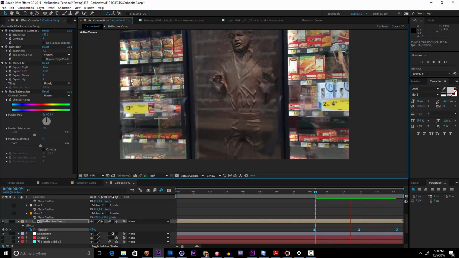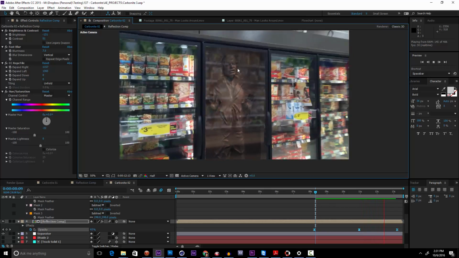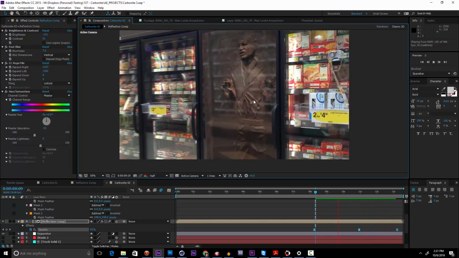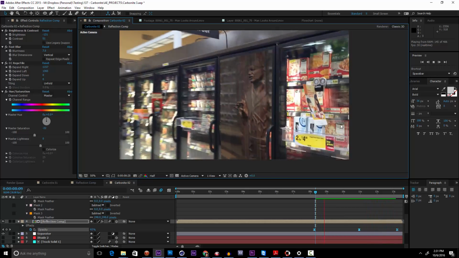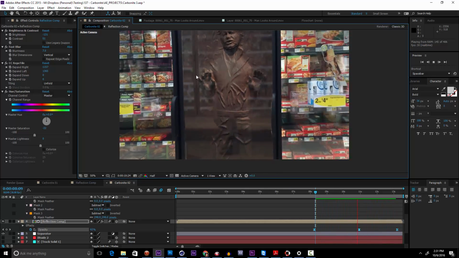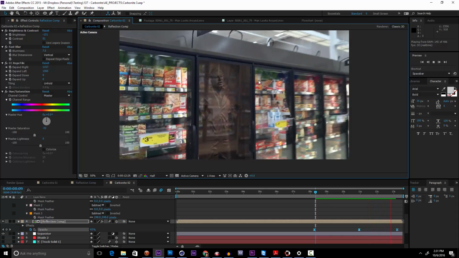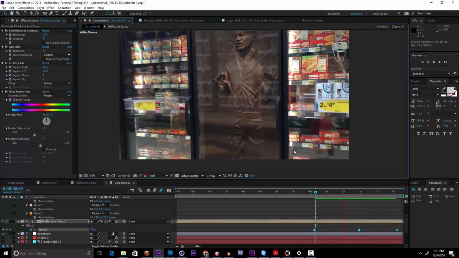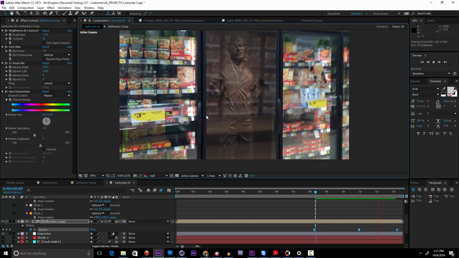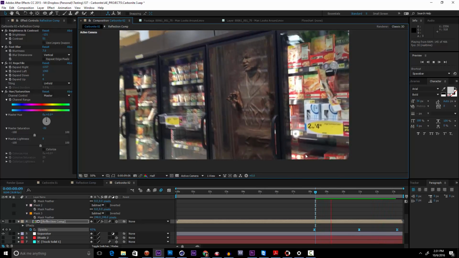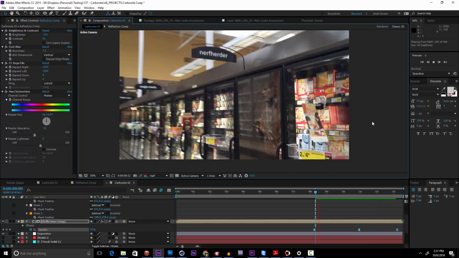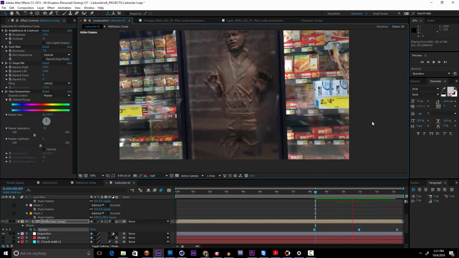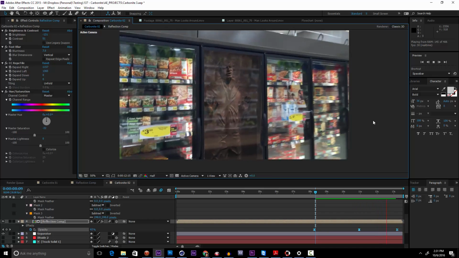Because even though the reflection in this window doesn't really match this window, what's inside it is so different, meaning the Han inside there is so different than these brightly colored boxes, that you still get a sense that there's grocery aisles reflecting back there. If I did my job of lining up this stock character walking through there well enough, you don't really pay attention to him. I think I blurred him out even more in my final one.